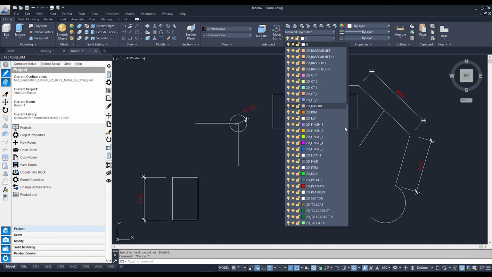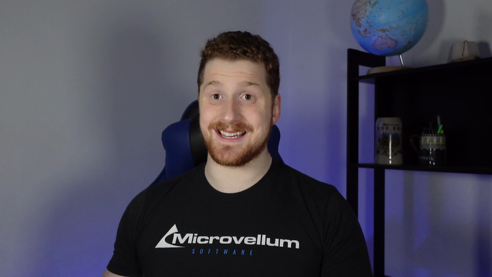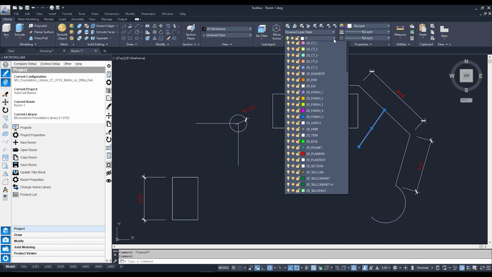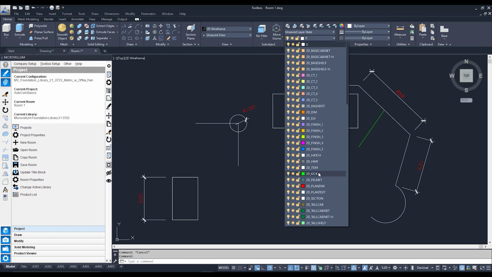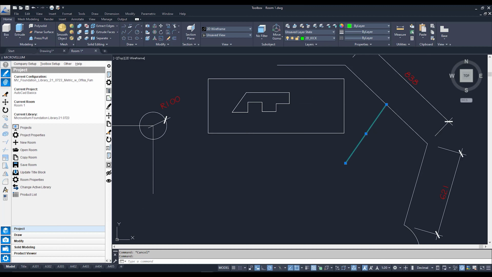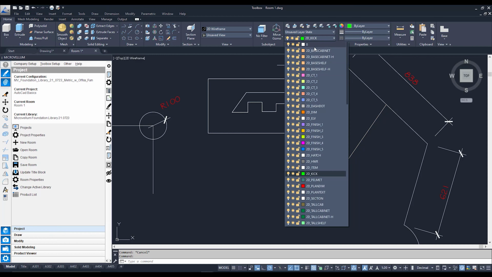So I want to specify, yep, this one over here is going to be a green color, or it's going to be something that symbolizes, say, a 2D kicker. If I click on that line there, I can go to my layers and select that 3D kick. And now you can see it's changed to that layer and now has a green color attached to it. If I want to change it back, I can click on it and give it back to what it originally was, which by default should be this little 0 over here.